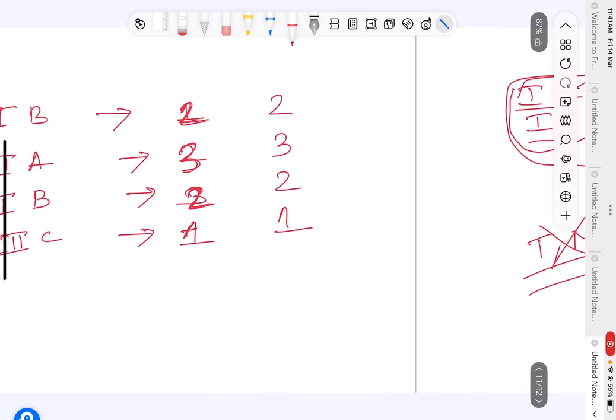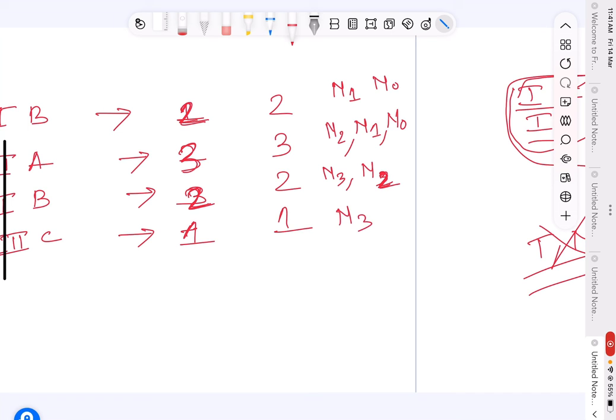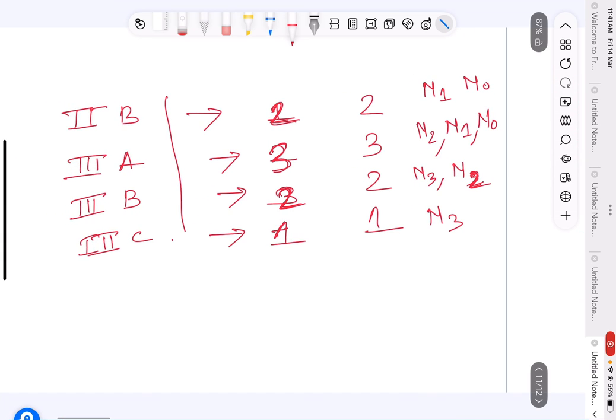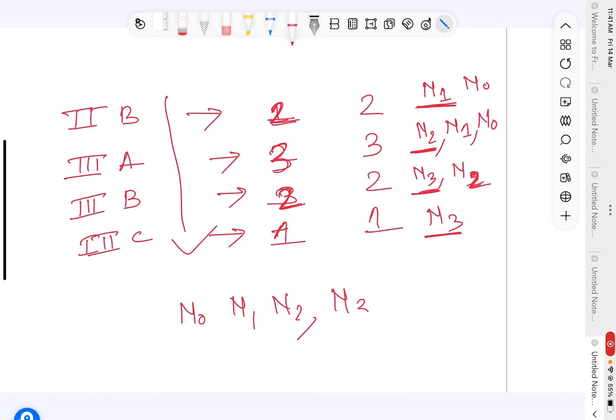अब हमें क्या करना है? 2 में लाना है n1 n0. इस वाले में n2 n1 n0. Next we'll go n3 n2, and next we'll go only n3. See, as we are going down the stage, तो जो फर्स्ट नोड न्यू नोड का स्टेज है वो बढ़ रहा है. n1 यहाँ पे n2 से स्टार्ट हो रहा है, यहाँ पे n3 से स्टार्ट हो रहा है. n3 होगा यहाँ पे क्योंकि n4 होता नहीं है. वी हैव ओनली n0 n1 n2 and n3.